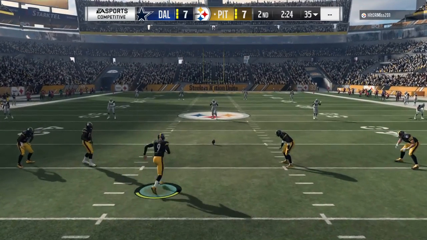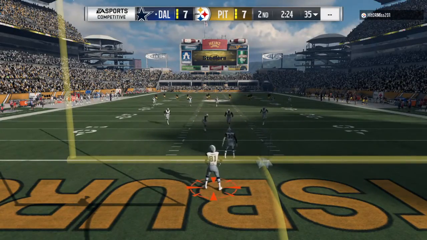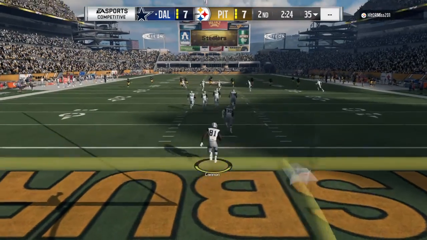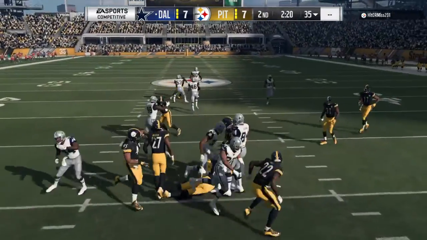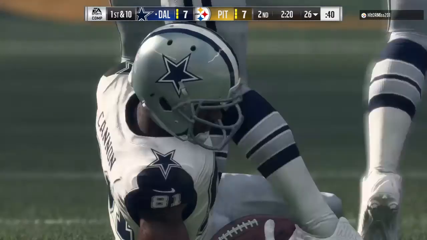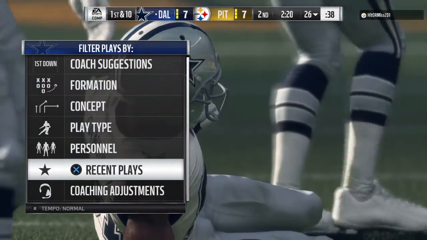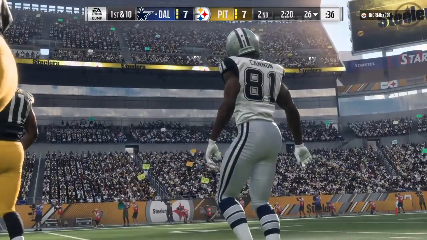So we're right back where we started, all even as the kick's away. That'll be taken in the end zone. And he'll get it up to about the 26-yard line, just across the 25. Here's the Dallas offense now, heading back out onto the field. And they had to wait a long time to get the football back.